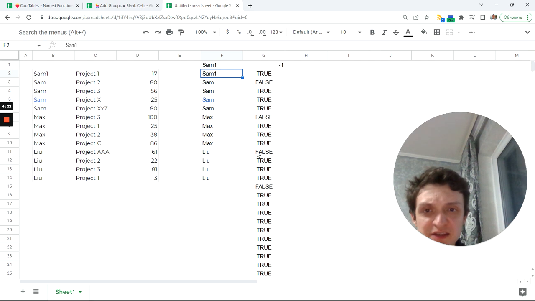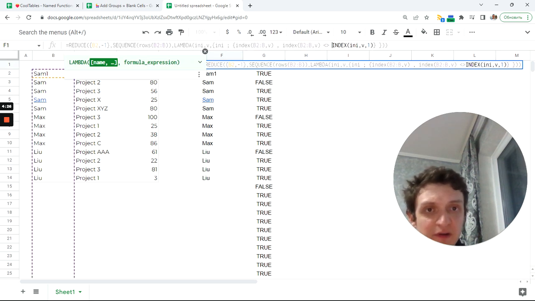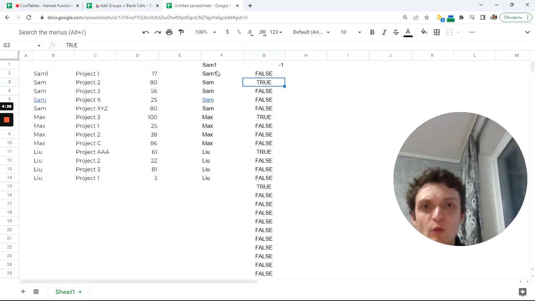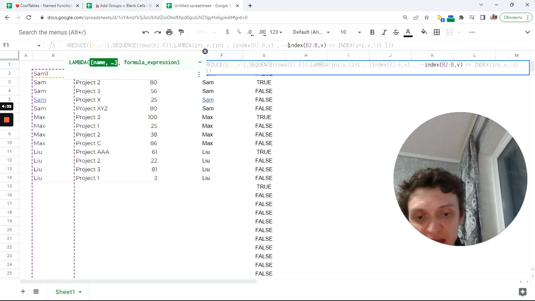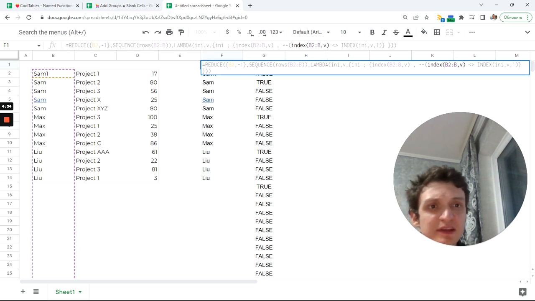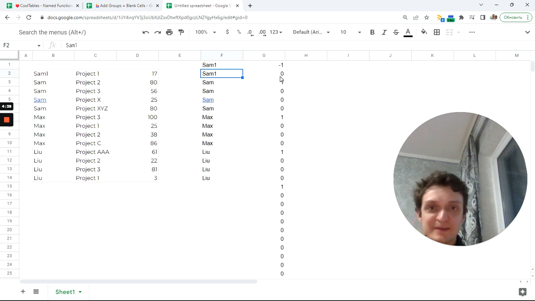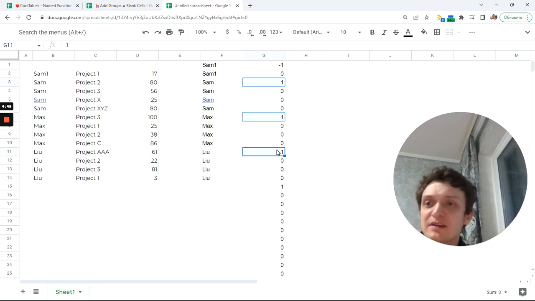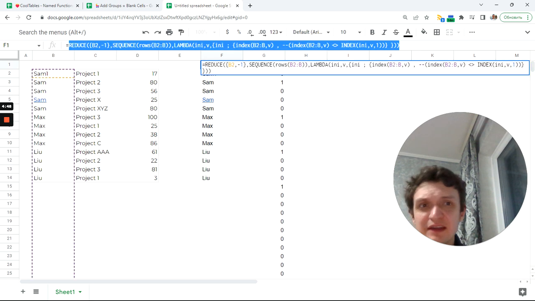You see, this is TRUE and FALSE, but I want to change equals to not equals. It's easy. Now I want to change this to zeros and ones. I add a double minus to convert it to a line of zeros and ones. Now I see this is a new group, I got 1, this is a new group, I got 1, and this one is also a new group and also got 1. How can I get rid of that?